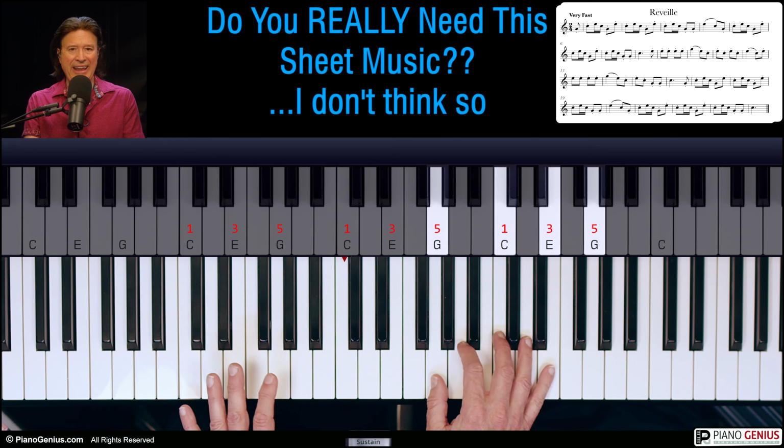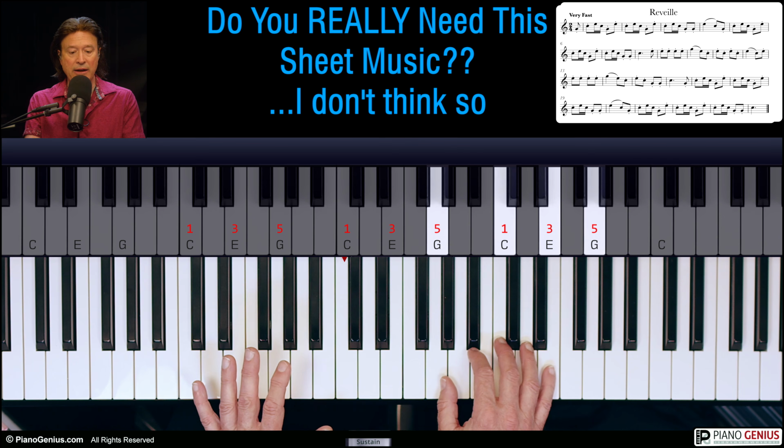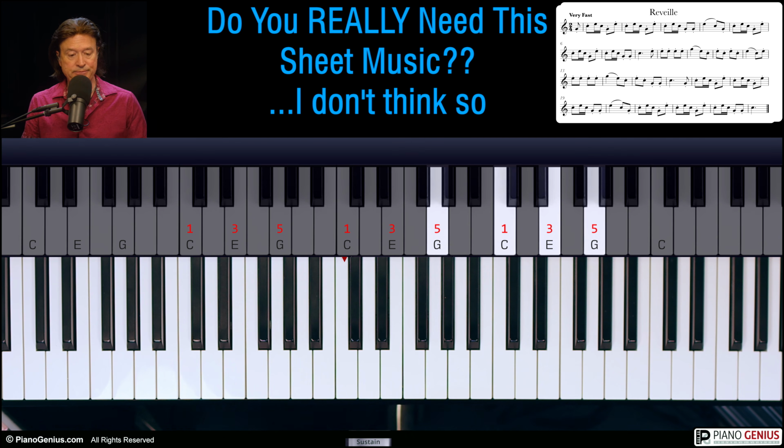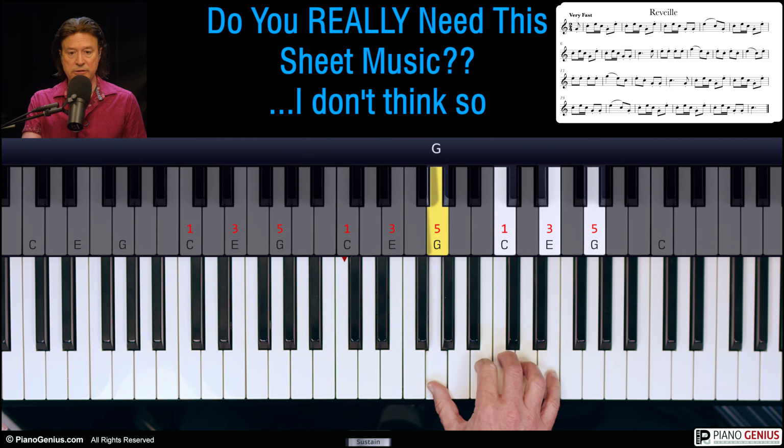So I'm going to switch over to piano in just a second and start sort of accompanying myself with the left hand. And you know what? Maybe I'll just do that now. So hold on a second. Okay, so I just switched over to a piano sound, but obviously it's the same notes.